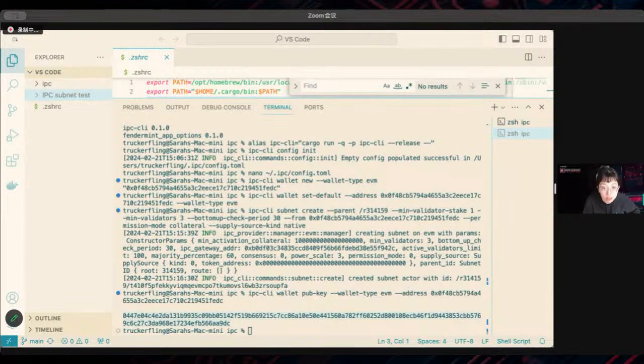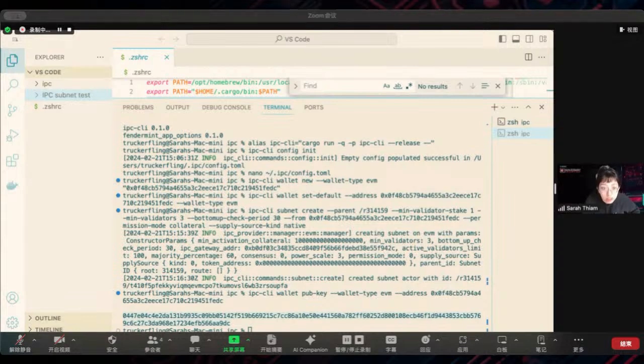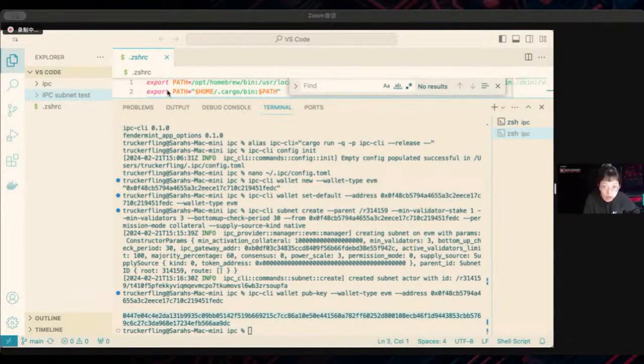And then copying in the subnet ID that I collected from earlier on. So this is why it's really important to paste all of this. If not, it's going to be hard to scroll all the way up and find them. And the public key as well. So you need a subnet ID, your public key, as well as your wallet address.